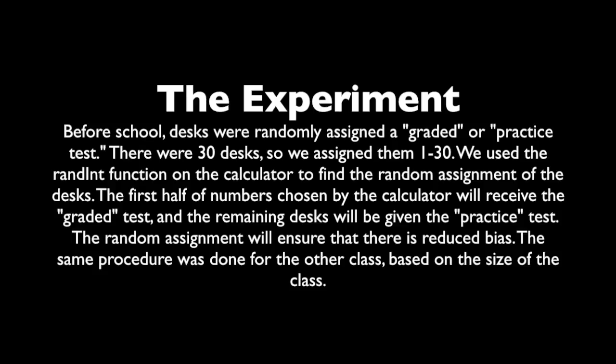The first half of numbers chosen by the calculator will receive the graded test, and the remaining desks will be given the practice test. The random assignment will ensure that there is reduced bias. The same procedure was done for the other classes based on the size of the class.